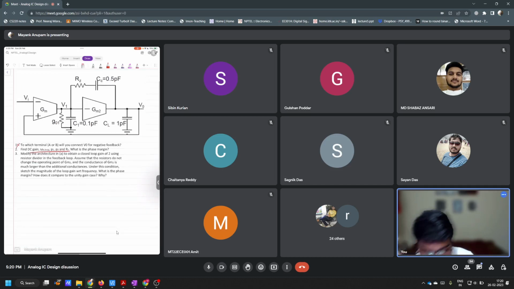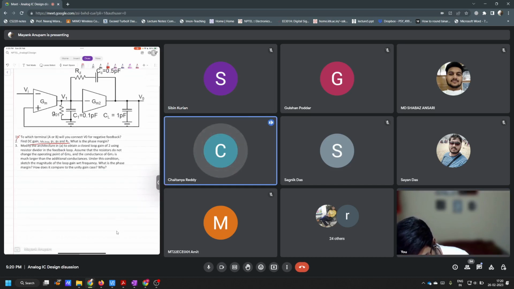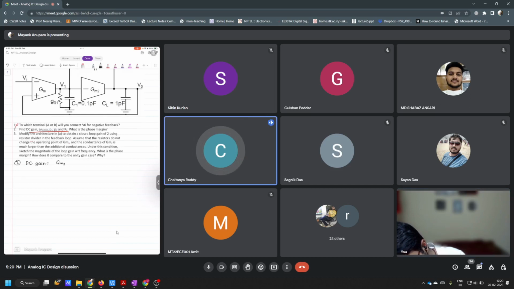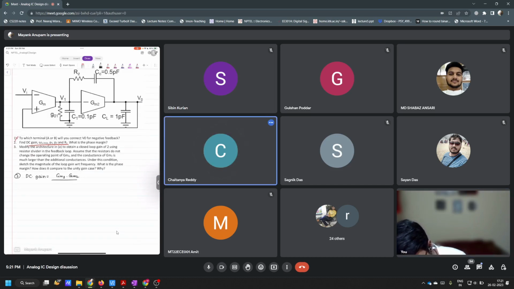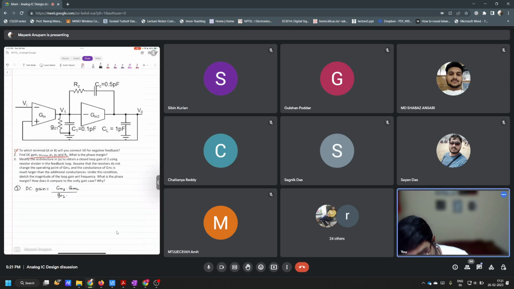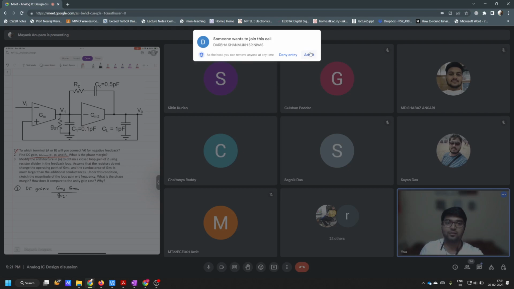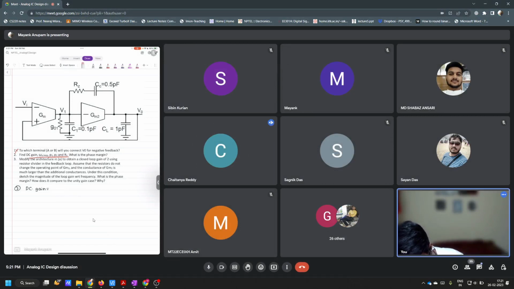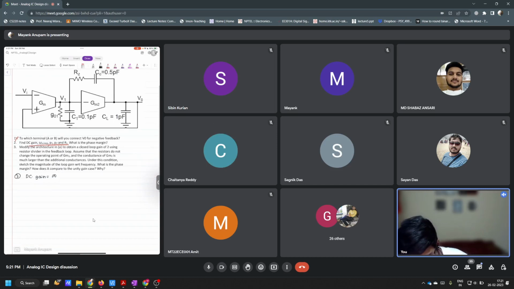What is the phase margin? So tell me the expressions of the DC gain, omega U loop, P1, P2 and RZ. So what is the DC gain? GM1, GM2 by GO1, GO2. GO2 was not there. So GM1, GM2 by GO1. What else? No, GO2 was there. So what will be the DC gain of this op amp? That will be GO2 infinity actually. Correct. So DC gain is what? Infinity.